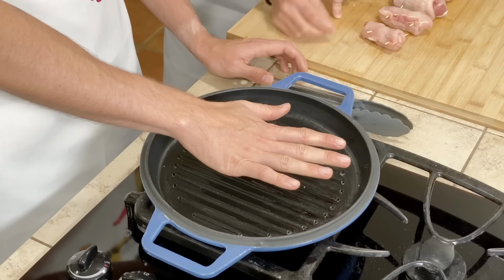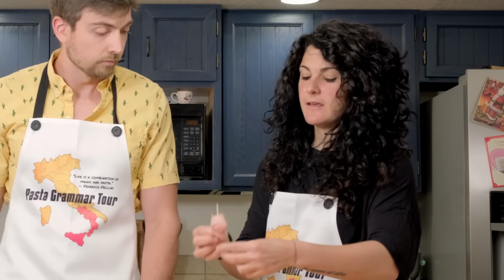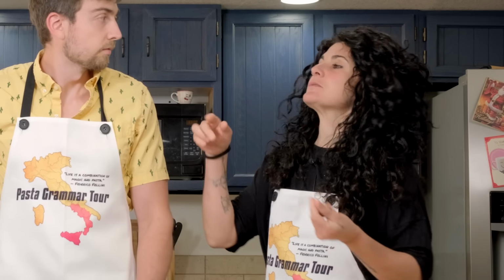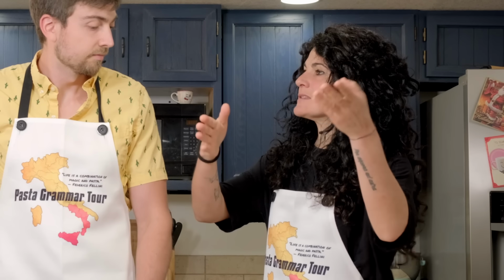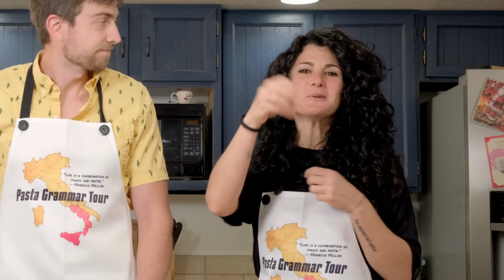In Puglia, these bombette pugliesi are considered a street food. When you walk through the streets of, I don't know, Bari, Lecce or Taranto, you have these small trucks that make bombette pugliesi. So you go and take one and you eat while you are walking. It's a very good idea for a street food.